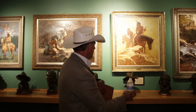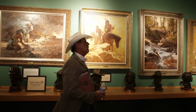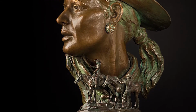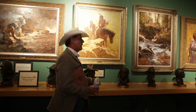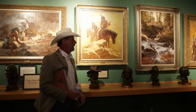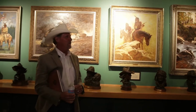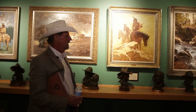And I think he was one of the first ones that did it, to my knowledge anyway, this kind of scenario where he'd do a head or a bust of someone, and then he'd tell a little more of the story by creating these little small figures down below there. And it was really a neat touch. Very few people had done that; Grant might have been the first in our genre to do that. And it added so much to the storyline of those pieces. So you got the character there, and then it told about that person with the little illustration he did in bronze below the study of the head. That was a great aspect of Grant's work, and I always really appreciated that.